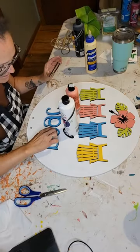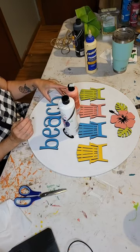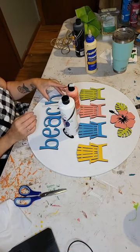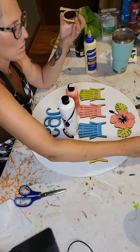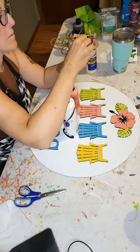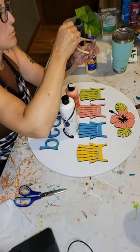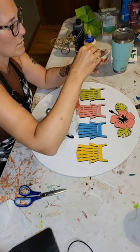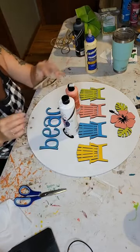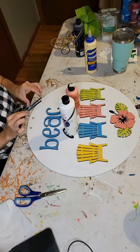Things like a C obviously could be flipped, right? So look at the outline and that'll help you know if you're painting the front of it or accidentally painting the back. Like the flower, I knew because I've cut enough of these, I know what the back looks like, right? But I forgot to point that out. If you're ever unsure, just grab out the etched round and see how it fits on there.